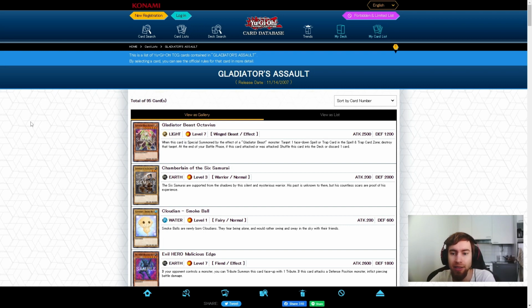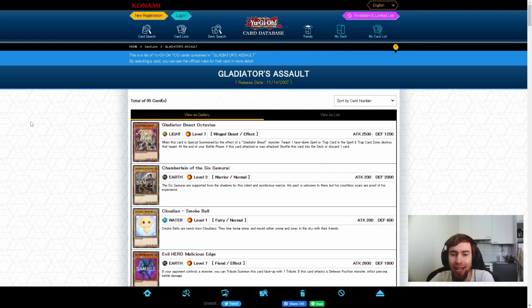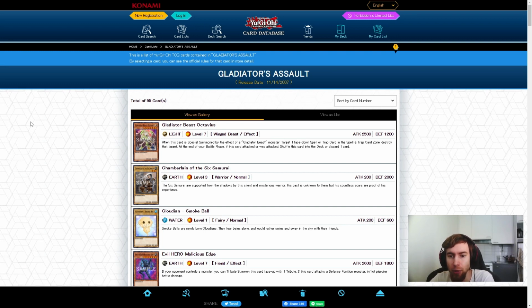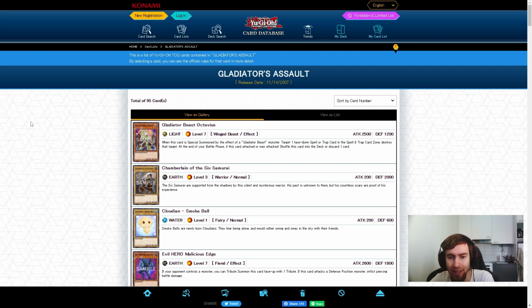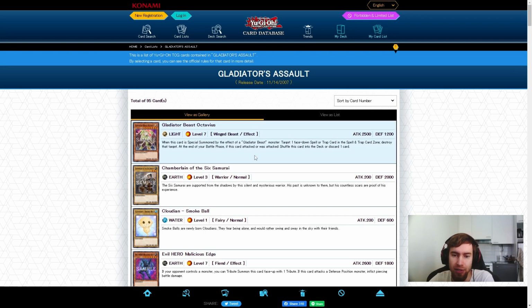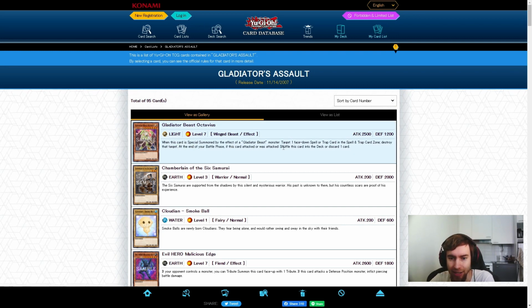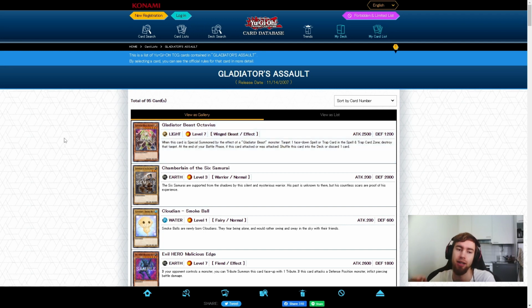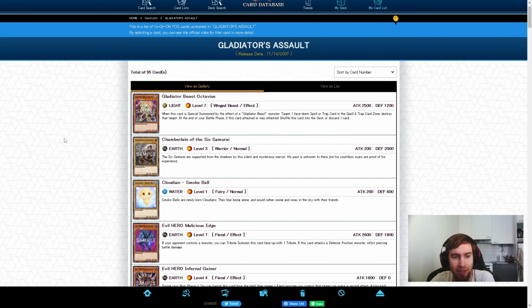But right off the bat, Octavius, the big boss monster: when it's special summoned by the effect of a Glad Beast monster, target a face-down spell or trap in the spell and trap zone and destroy it. And at the end of the battle phase, if this card attacked or was attacked, shuffle this card into the deck and then special summon a Gladiator Beast. Most Glad Beasts have this at the end of the battle phase, but Octavius doesn't do that. Something to keep in mind.